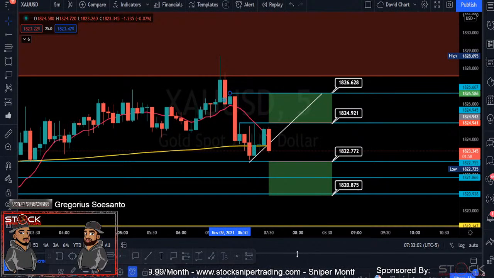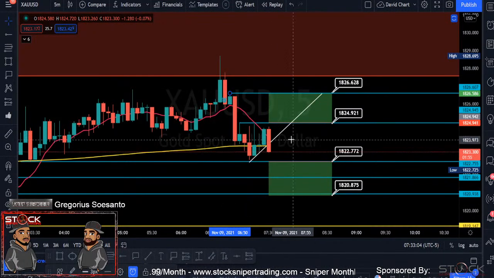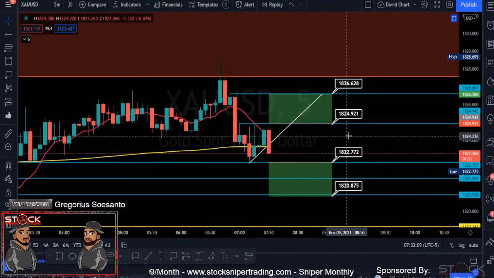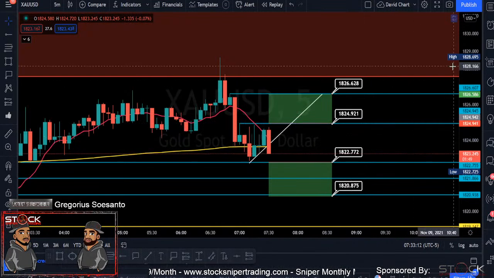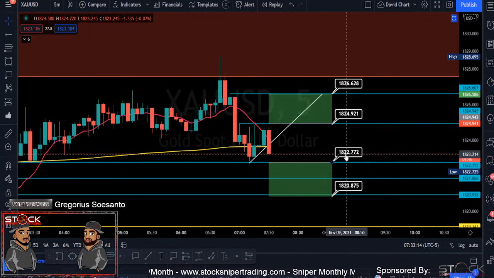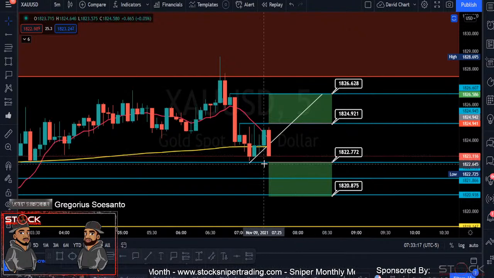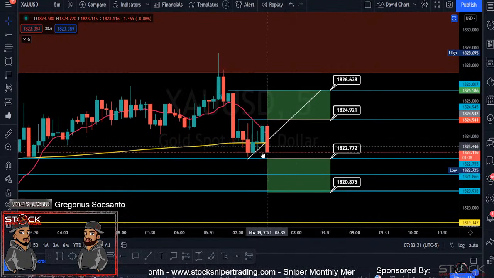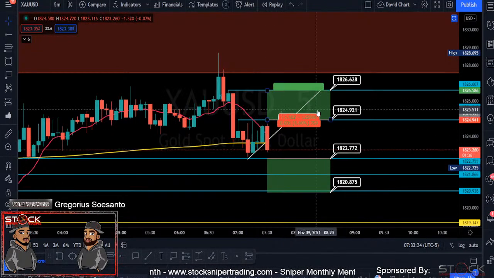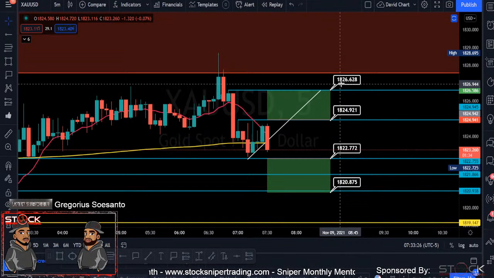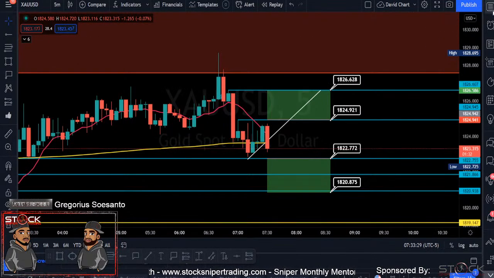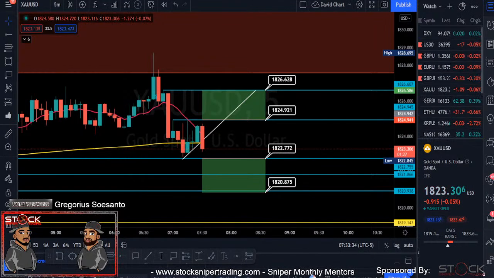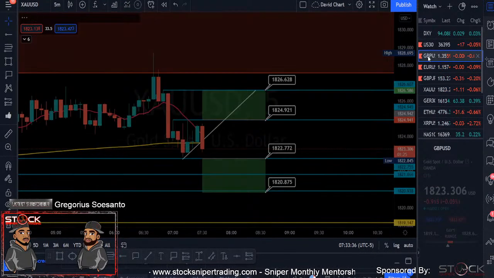Because we're going to switch over and look at GBP USD, and probably the DXY. So keep in mind for gold, guys, 1822.7 roughly area, all the way to 1820. That's the trade for gold. We'll get an alert here, and same if it holds support, it'll walk back up, going to 1824 as the entry to 1826. So let's switch over and check out GBP USD.